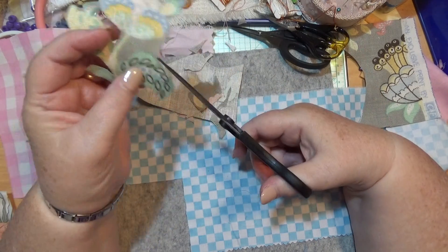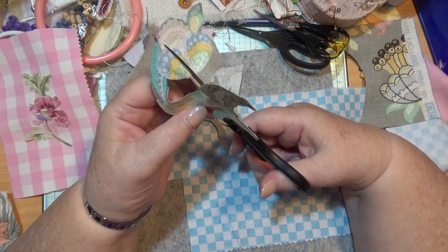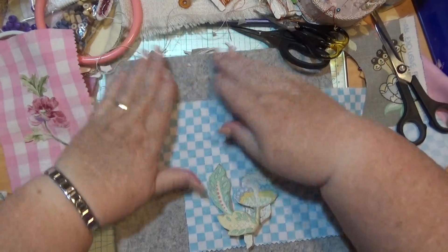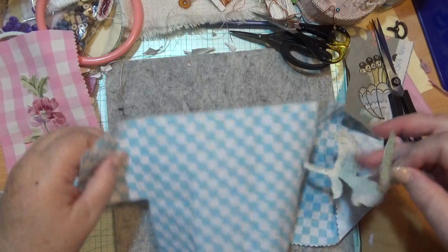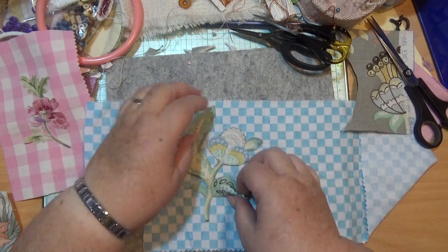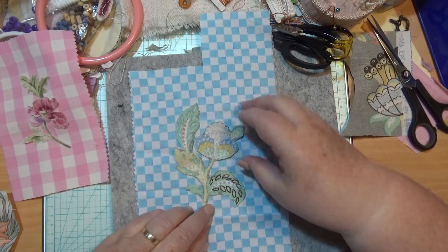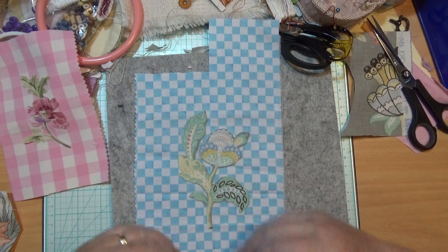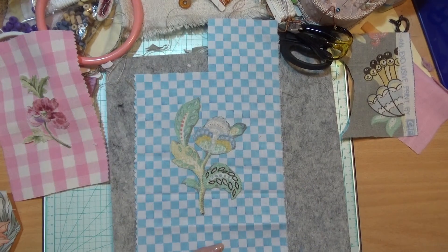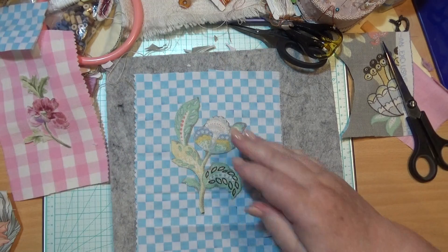I can do a bit of work on this over the next day or two. Although I need to do another tag because I've got to do number 14 — I think we're up to 14 on the tags. Oh dear, that looks pretty, doesn't it? And I'm going to take it this way because I need it to go like that. I do like that. Isn't that nice? I always say that I like to use a plain background. But when I've seen things done like this, I think you should go with this. I'm going to tear that there and just cut this up here.